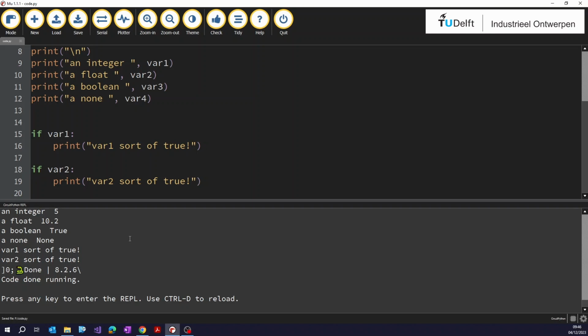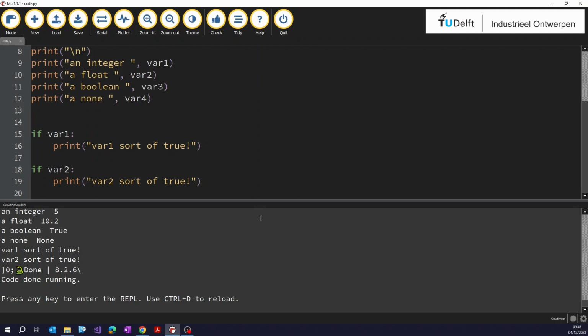Both of them are sort of true. So if 5, that means it's true. Pretty weird, maybe a slightly more advanced concept, but there are times where that can be super convenient and make your programming much easier. Just be aware that numbers will often evaluate as Booleans if you try to evaluate them as Booleans.